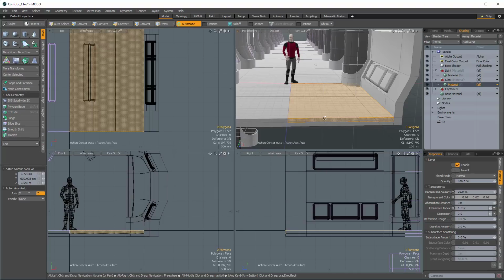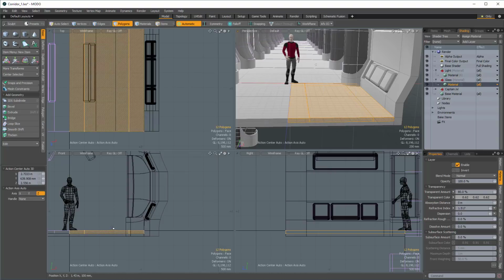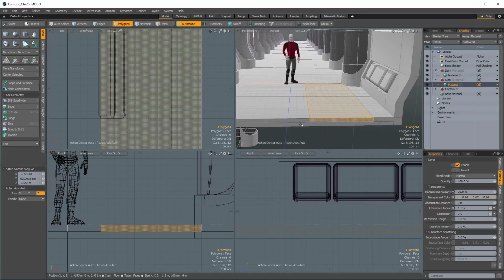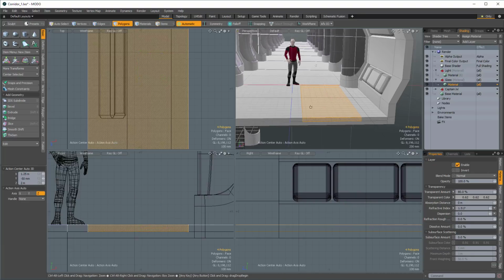So let's go ahead and add in a loop slice here. And I know that this whole thing is currently 2.5 meters wide. So if I put this, my loop slice is set to symmetry and a count of 2. If I set to 20%, that's going to give me 0.5 meter here, 0.5 meter here, and then 1.5 meters here. So that's going to make my life a little easier. I don't have to futz around with that. And now that I know that this is the right width, I can just take and slide it on over to something like that. Get it a little bit closer to center. Okay, I think that's going to work.